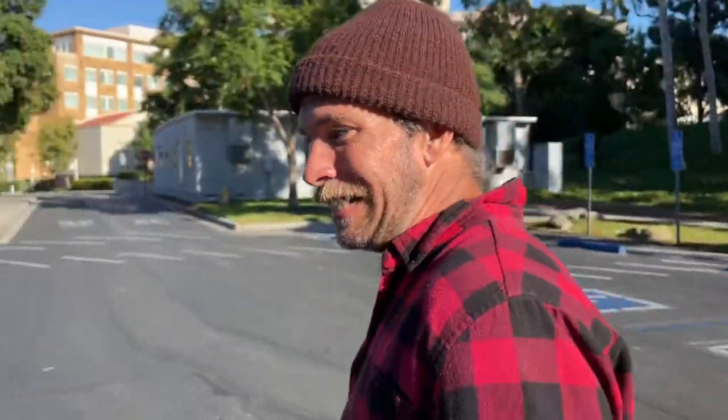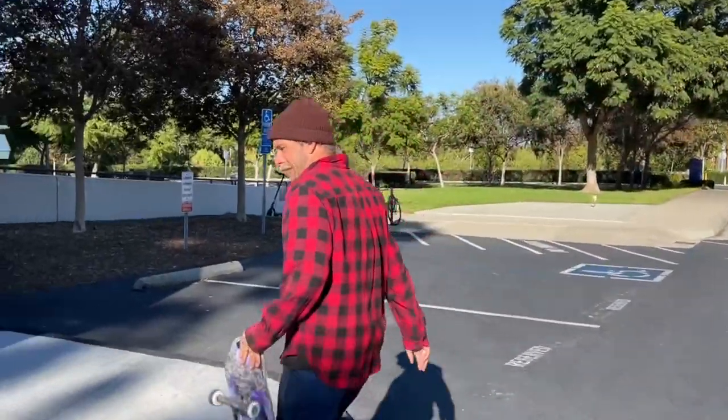Can you nollie off curbs without smacking your tail? Nollie off them without smacking my tail? Yeah. Probably is it impossible? I don't know. I feel like I have to smack my tail.